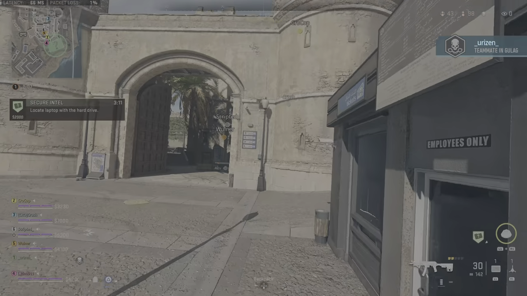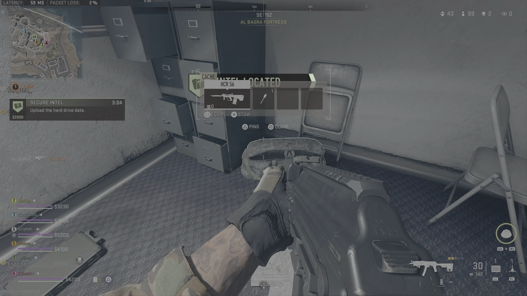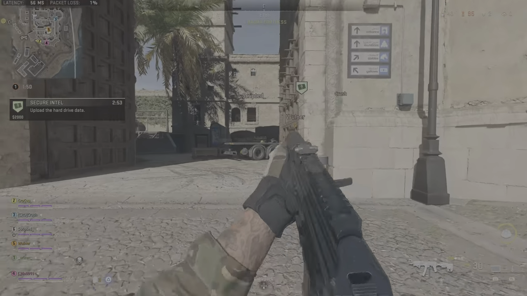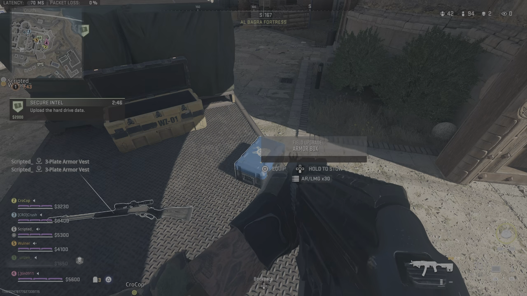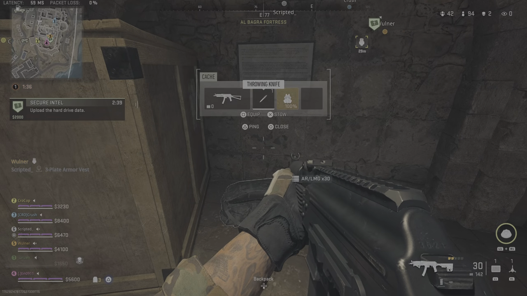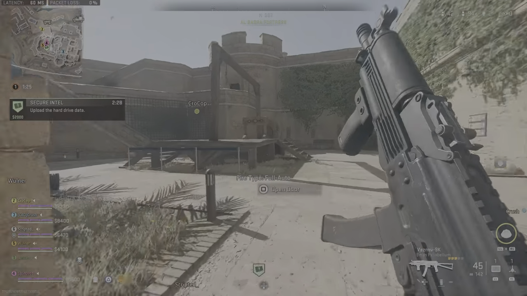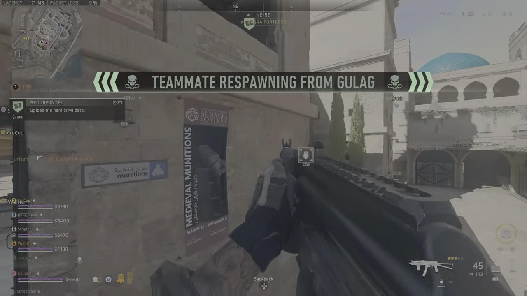Your squadmate was sent to the gulag. They'll fight for a chance to redeploy. We've marked an upload point on your attack map. Proceed to that location and transfer the data. Armor pouch here! Your squad mate is redeploying. Stand by.